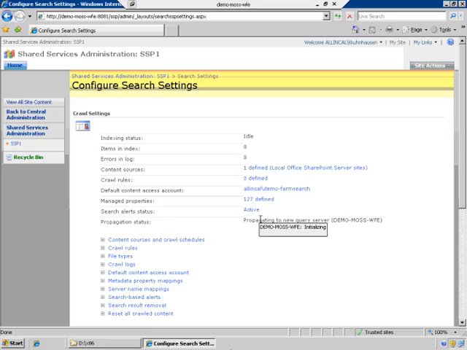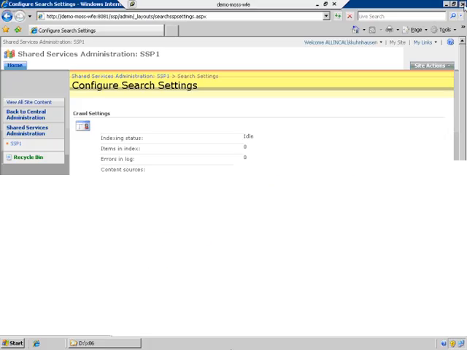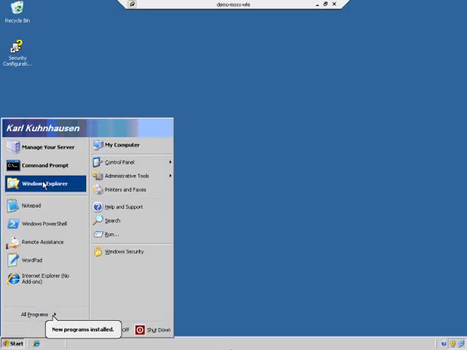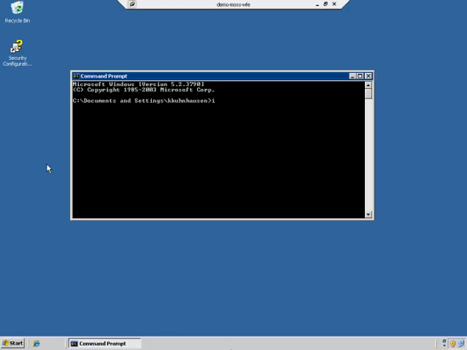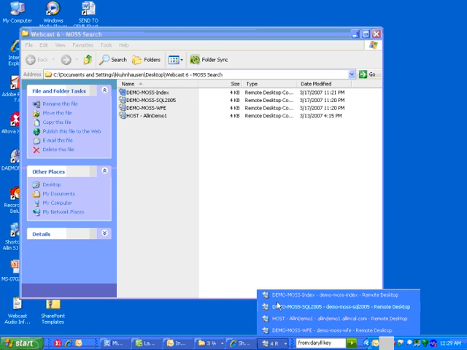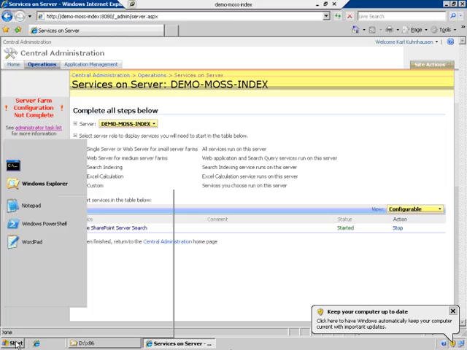So probably should have done an IIS reset before I created the shared service provider itself when I created those web apps, but I'll go ahead and do that. So I'll quickly go on my web front end first. We'll do an IIS reset, and then I'll go back over to my index server and do an IIS reset as well.